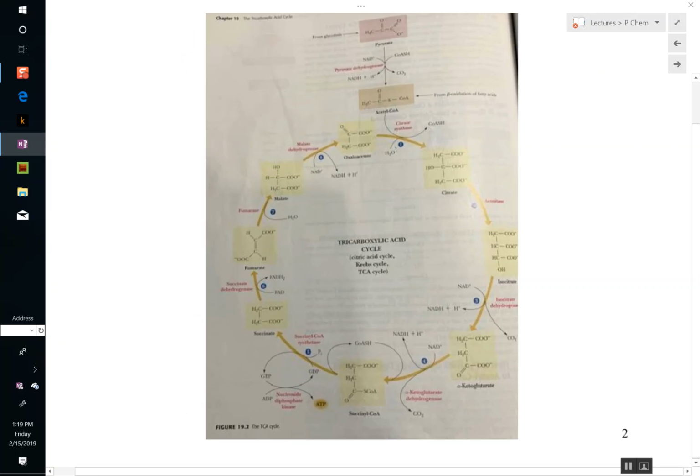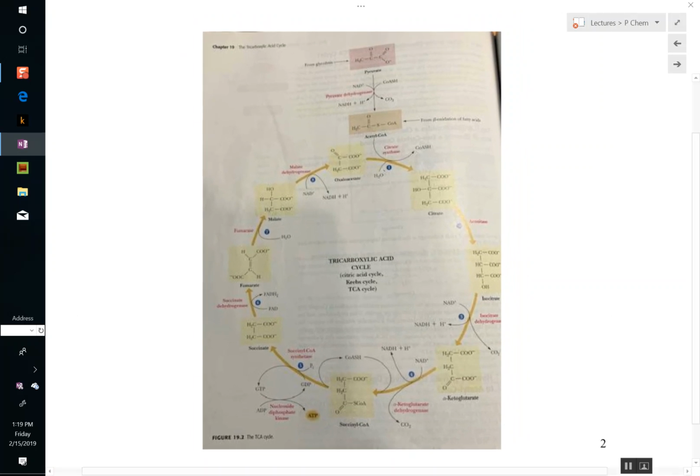Now this I just took a picture out of my biochem book, the TCA cycle. So acetyl-CoA going to citrate, going to isocitrate on down through here, alpha-ketoglutarate. So the TCA cycle, coming out of glycolysis and going into this TCA cycle. Why am I showing this? On the next slide, what I wanted to do is put the delta G's in here. What are the Gibbs free energies going around that cycle?